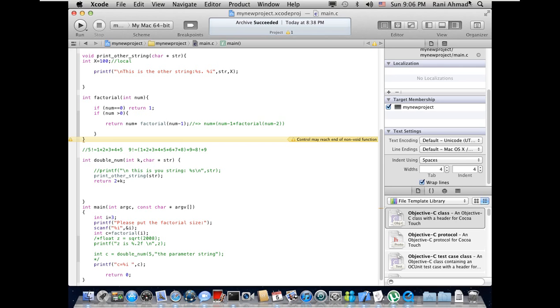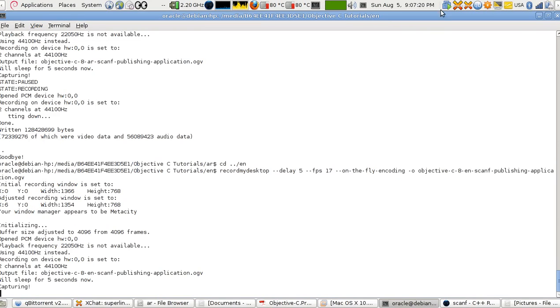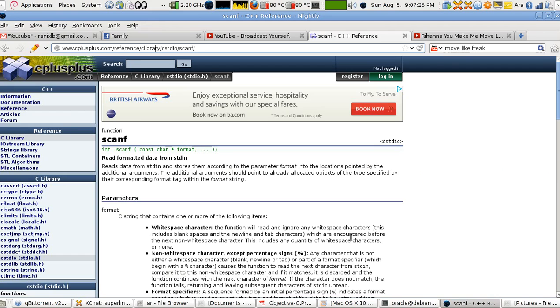Now, after googling the internet and looking for scanf, let's go here. So there's a website named c++.com. This website contains the reference for C and C++ because both are almost the same language. They use the same syntax, by the way. It's mostly the same.